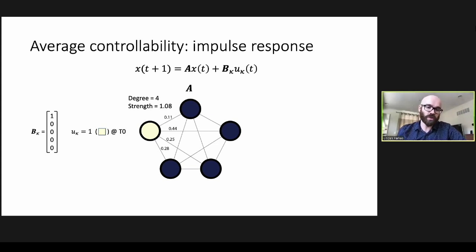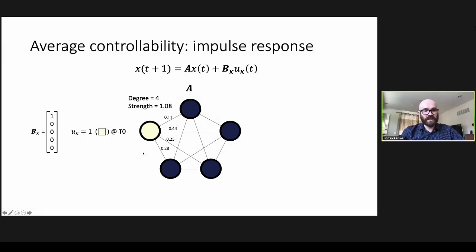So here I'm showing a toy network in the center of the screen, which represents our A matrix. It has 5 regions, which are all connected with weighted edges. Here, I'm only illustrating the weighted edges that immediately connect our region of interest, which is shown in this off-white color. But the rest of the edges in this toy network are also weighted. I'm just hiding them to keep the slide a little cleaner.